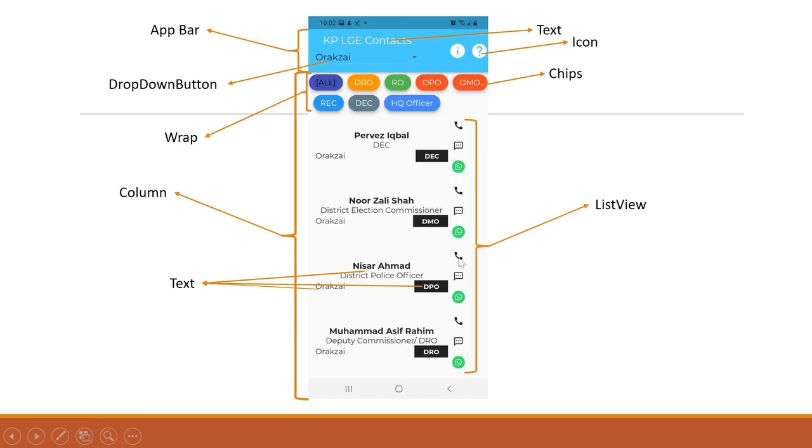This is column 1 and this is column 2, and these are the text widgets. These are the icon button widgets, the call button and the message button. So these are the widgets we are going to create in our app.